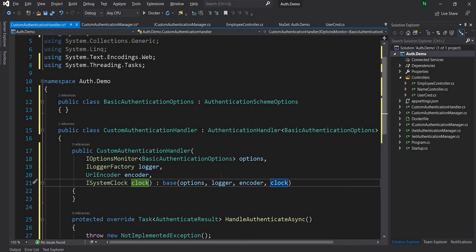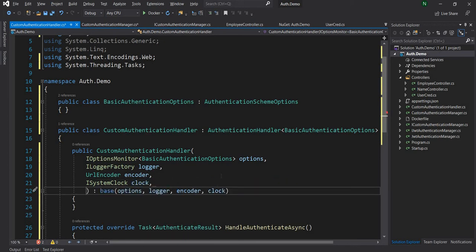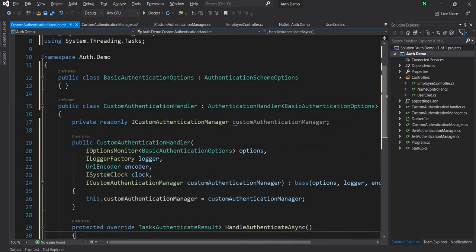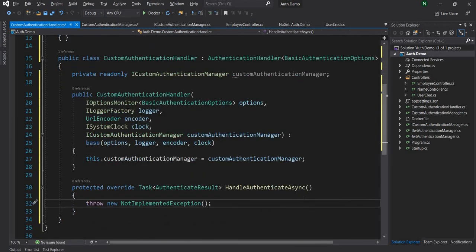Apart from taking the interfaces and classes which are needed for the base, I'll also inject the ICustomAuthenticationManager, because we would need the dictionary of token and username to validate the token against that list. So now once this is declared, let's implement the HandleAuthenticateAsync.